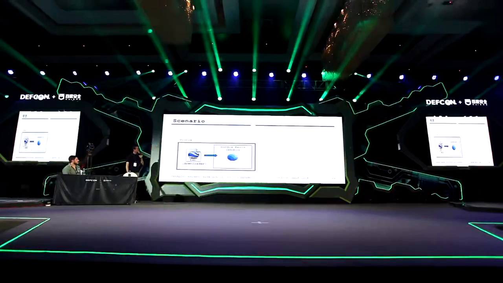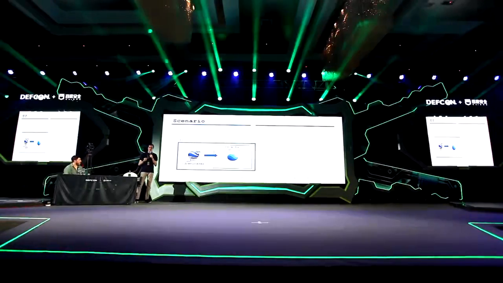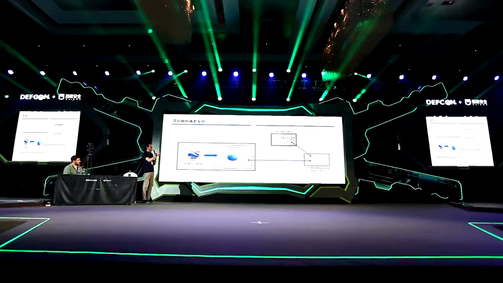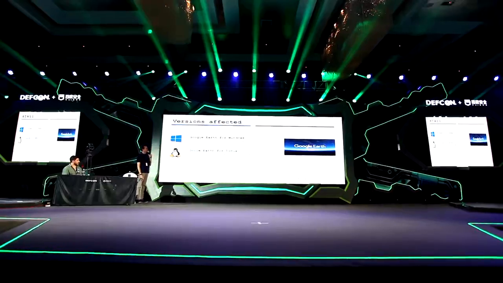This is the scenario. This is the victim host with Google Earth installed. The victim imports a KML file, and inside this file comes the downloader. The downloader is executed and communicates with an intermediate server that is communicating with the real attacker, with the real payload that is downloaded by the intermediate server and delivered to the victim. And after that, the connection goes directly to the attacker.